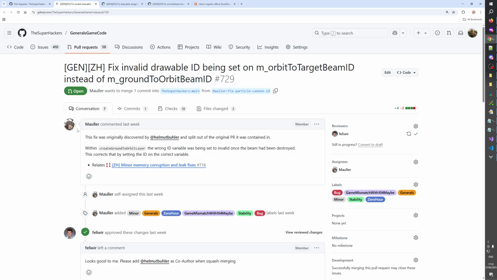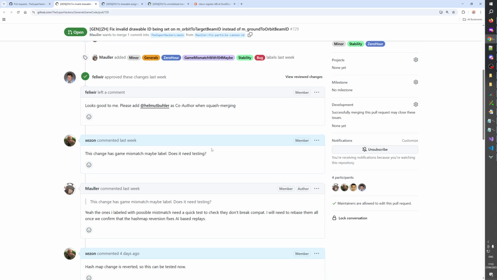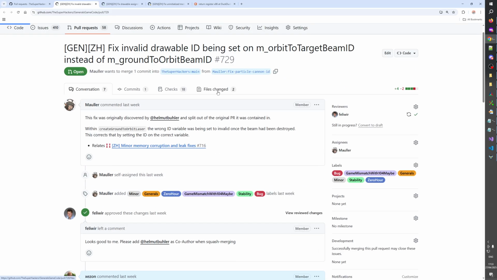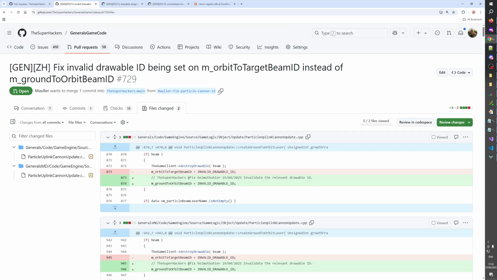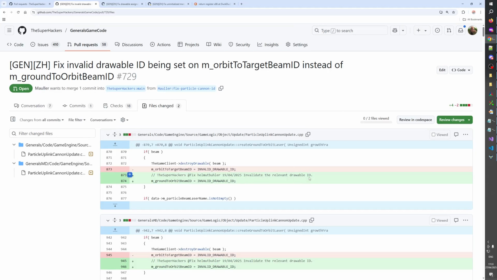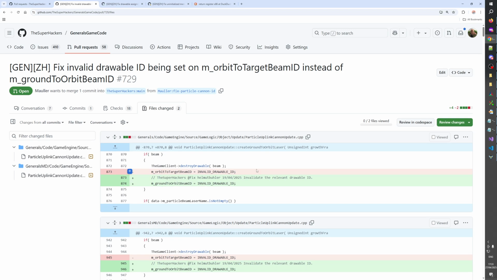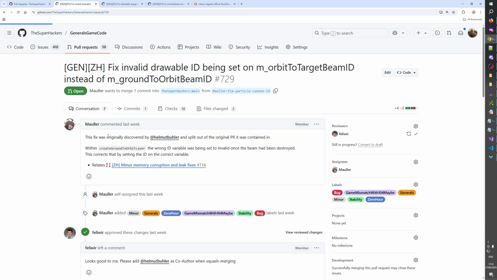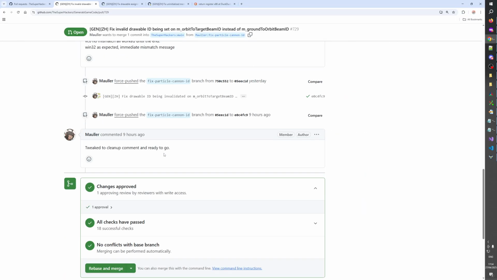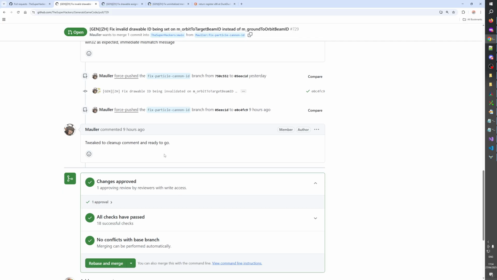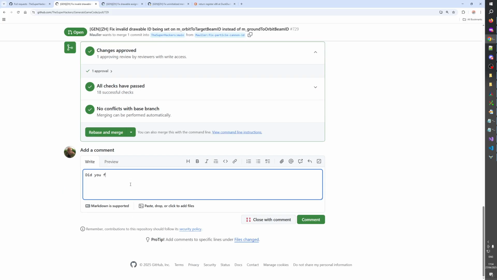This guy. This fix was originally discovered, okay. Invalidate the relevant drawable ID. Did you find out if this changes any retail behavior?